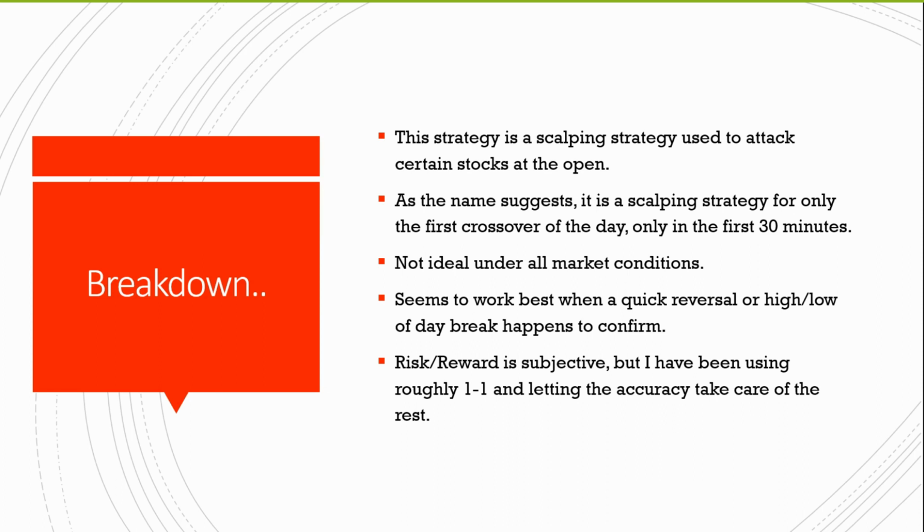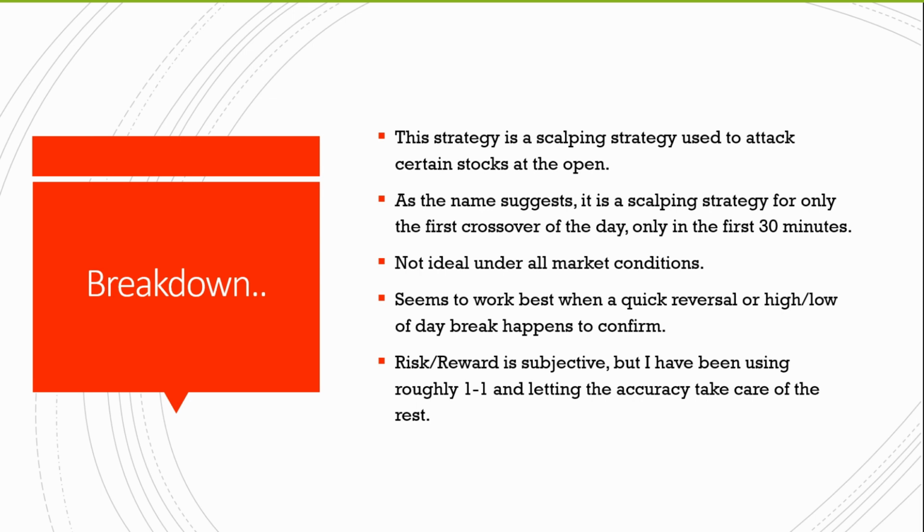The way I've really been playing it with AMD is giving myself about a 1-to-1 reward target, depending on the range of the previous day and the overall range of the stock I'm trading. With AMD, most of the time my risk and reward is about 10 to 15 cents. That's usually what the range is, and it's a good risk reward level for AMD, considering the range.